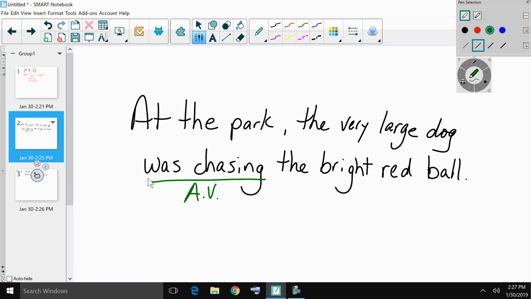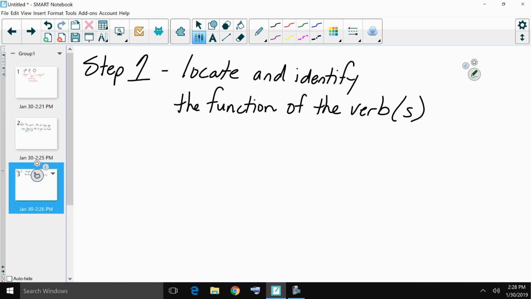Are there any other verbs in the sentence? This will never be a trick question, ever, from now until June. Okay? The answer can always be no if we're talking grammar. Never a trick question. So, I'll ask it again. Are there any other verbs in the sentence, Anna? No. No other verbs in the sentence. So now we're going to move on to step 2. Okay? If I'm moving too quickly, tell me.